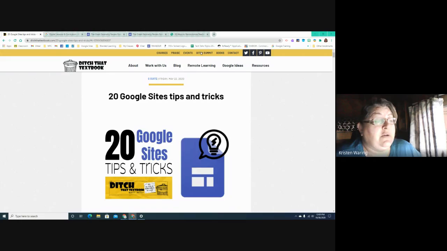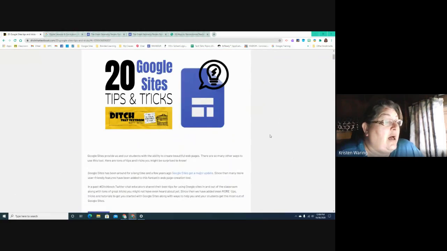And it's also got a section up here for remote learning specifically, for Google tools specifically. And it's got a lot of resources, templates and podcasts and all kinds of things over here. And it's all free. So for anyone that's new to remote learning, this is a great resource here. But what we're talking about today is Google Sites.